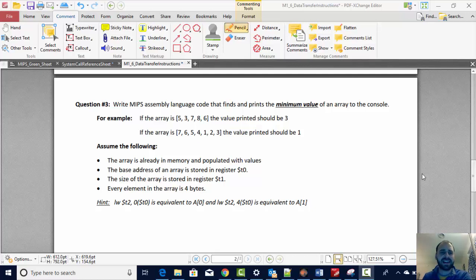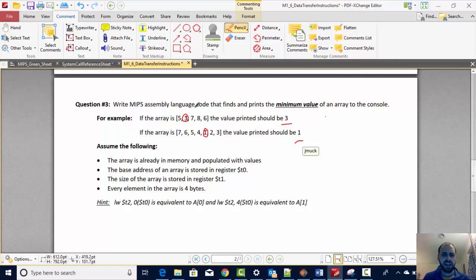Okay, so you've made it to the last video here in this practice worksheet solutions overview. This one is all about finding the minimum value in the array that's already been populated into memory. A basic idea, right? It probably makes perfect sense that if you looked at any array in memory, you're just trying to find whatever is the minimum value and print it out. So that's what we're working with here. That's what we want to deal with.